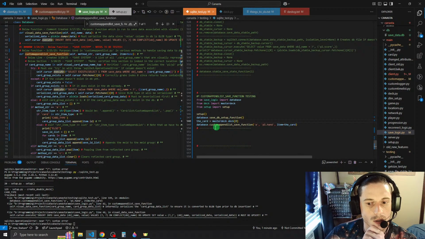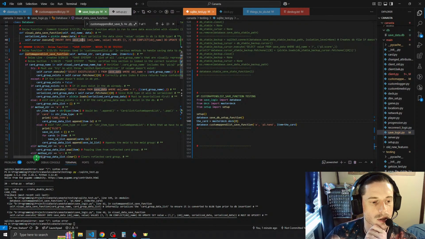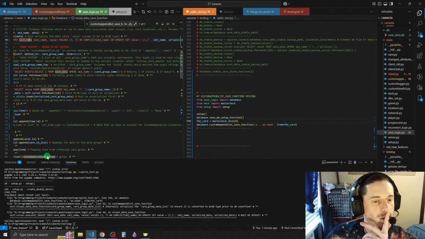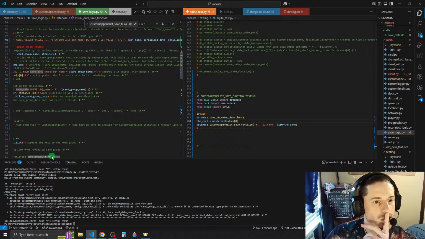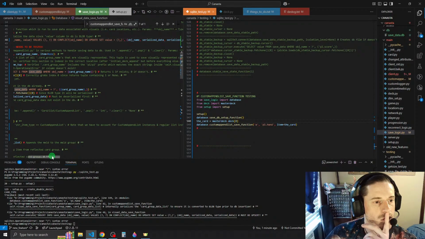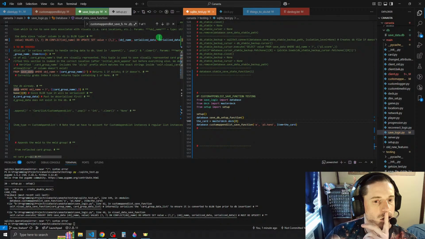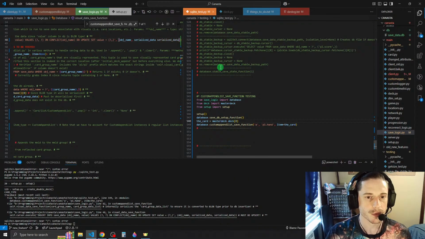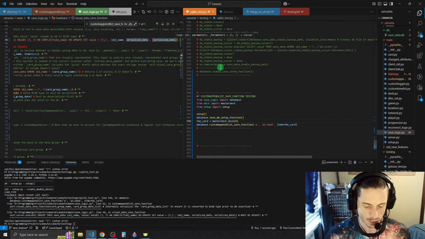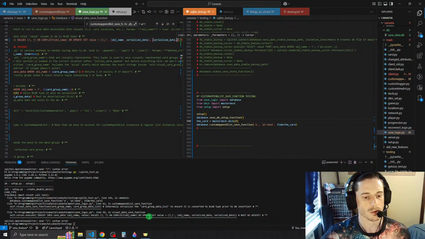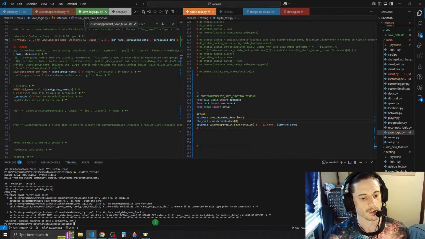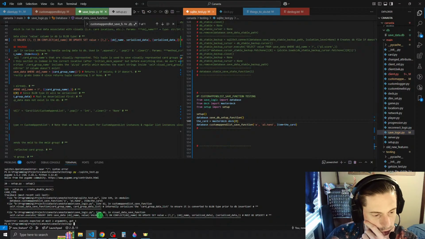Okay. So this is supposed to be... Is it supposed to be like this? Now it's saying execute expected at most 2 arguments, but got 3.